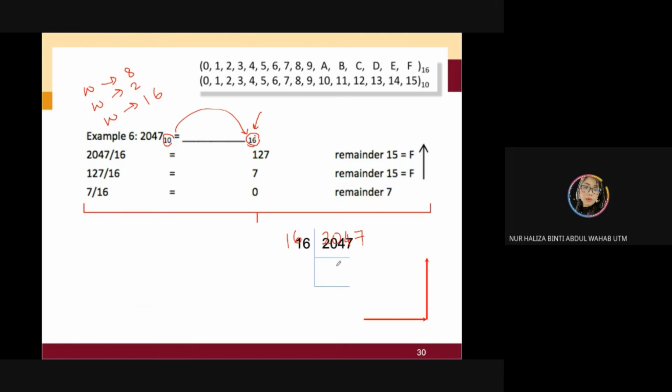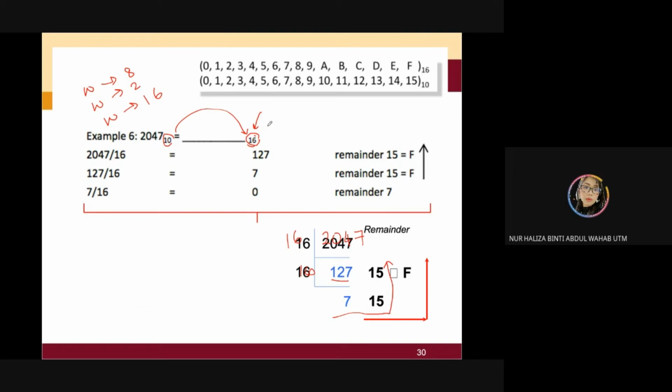Okay, after you divide, you're going to get 127. I don't know whether you get the remainder or not, but 7 times 3, yeah, of course you're going to have a remainder. So you will get a remainder over here, and this value still can divide with 16. You divide again, what will you get? 7, and then you get the remainder another time, which is 15 again, and you cannot divide anymore. So this is your final answer.